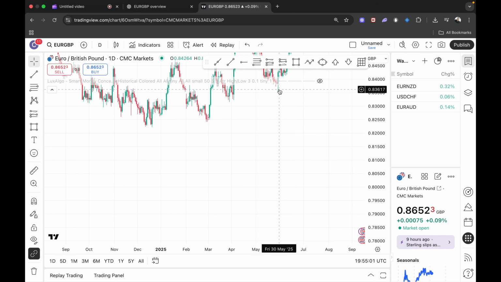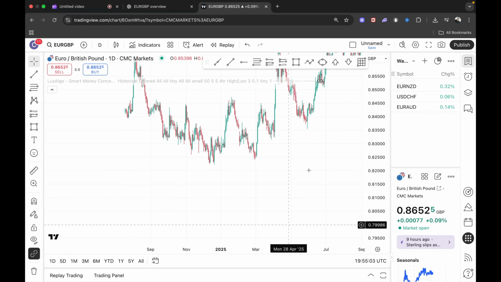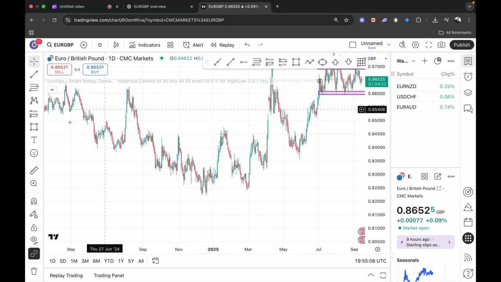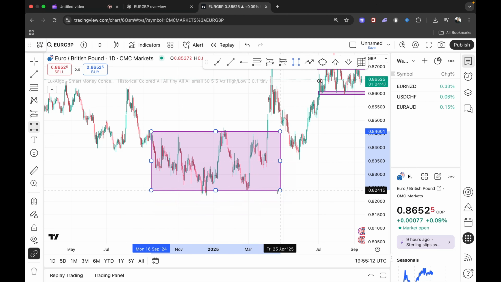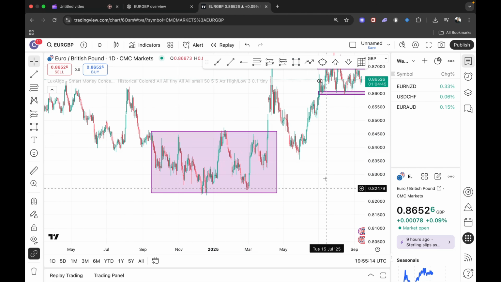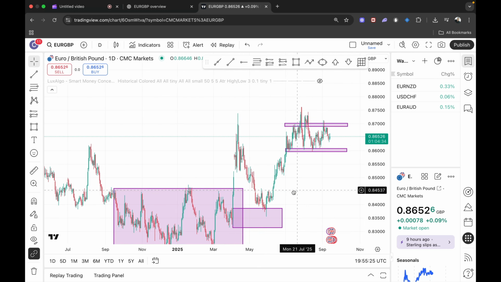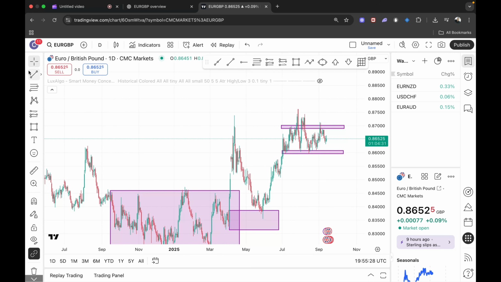Now, in the past, you see what we've been doing. It has been moving sideways, and then we broke to the upside. At this point, you can see it's been moving sideways. Then at this point, we broke to the upside. We broke out of the range, and then we retested this demand, which you can see clearly, and then we continued the move up, all the way to this swing high at this point. So this swing high got taken out.